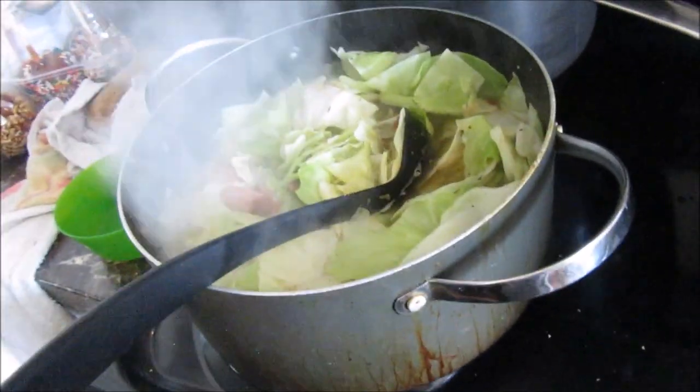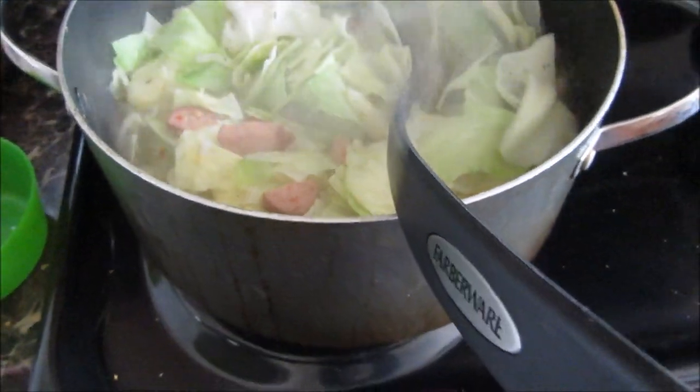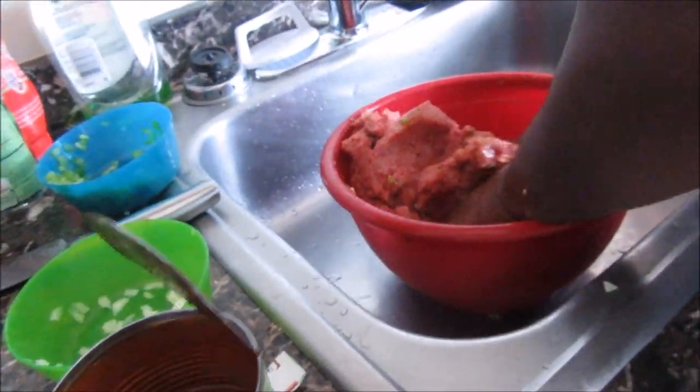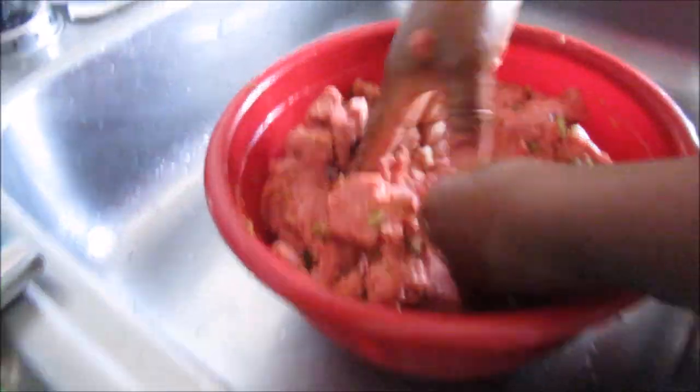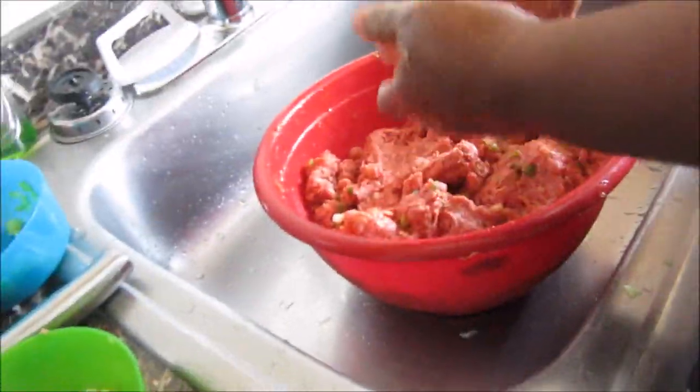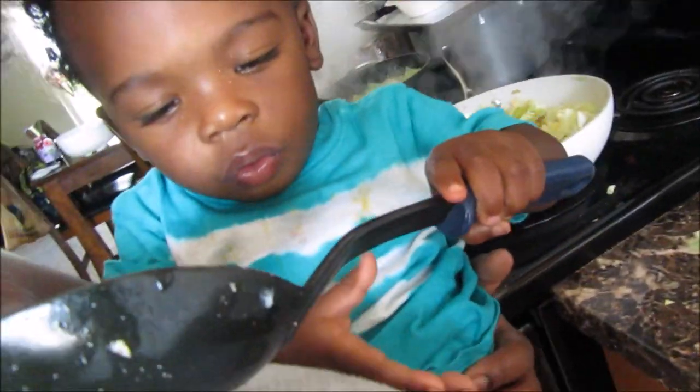And this one is the boiled cabbage. Joe, you cannot touch. Both of them are cooking well, and then he just dumped it out. So I'm going to put it in there. But just mix it down and dirty. Down in the nitty gritty. Get down to the nitty gritty. You hungry?